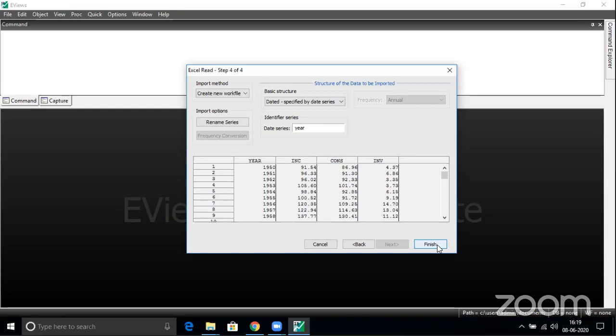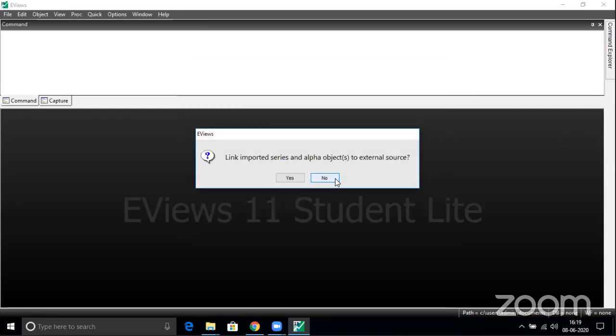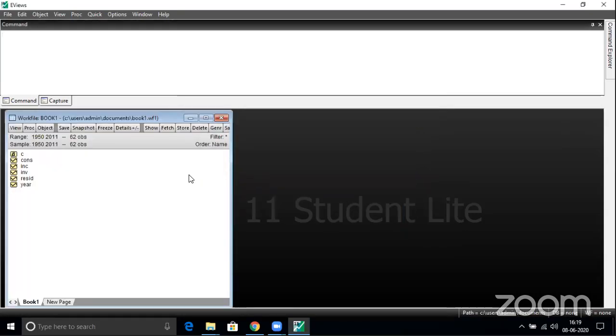Finally, click finish. This is the fourth step. Once you click on finish, all your data or variables are imported into EViews. This is the workfile, where all your information is stored in EViews.